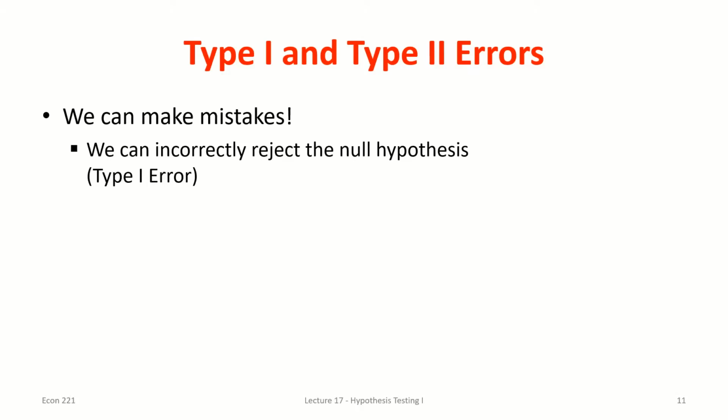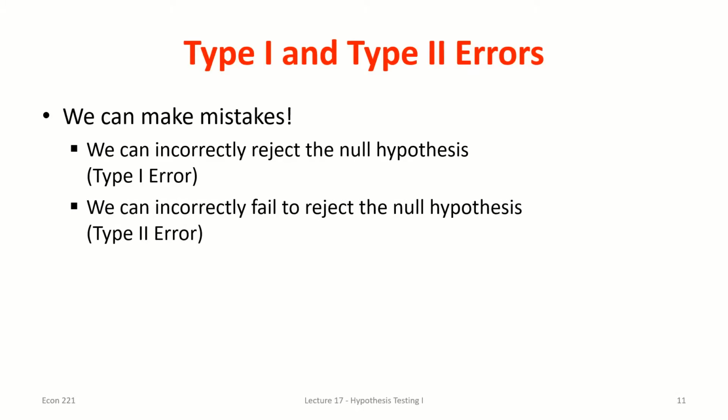Well, one of the biggest problems is we can make mistakes. Just because I see a sample mean that goes against my null, it doesn't mean that the null in fact isn't true. For instance, if I assumed the mean is greater than or equal to 7% and the sample mean I see is 6.8, well, maybe I reject the null, but in fact the true mean was like 7.5, and I saw 6.8. It wasn't the most likely thing, but there still is some probability that I see that from a sample. So we can make mistakes, and when we reject the null when we shouldn't have, we'll call this a type 1 error.